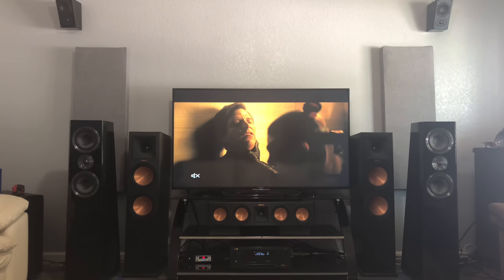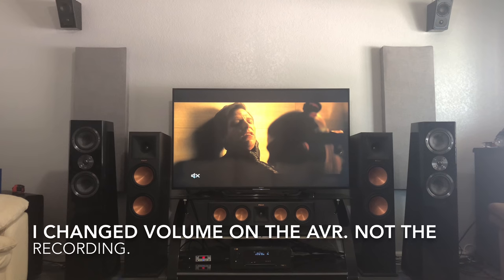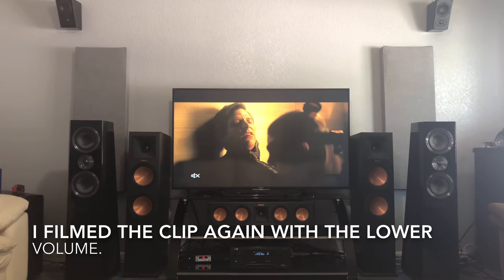Then I heard distortion from the right one, and I just turned the volume down. Like I said, nothing was changed in between the entire series. This was the very first starting point, so everything else was kept the same. Even though I'll have the music come before in the video, just so you know, I did change the volume, but it was the very first thing I did, so it reflected on every other clip that was recorded.